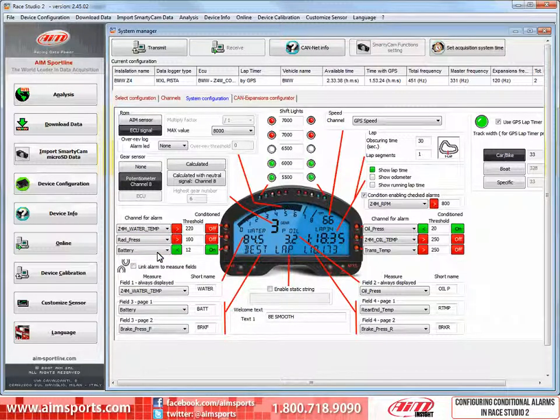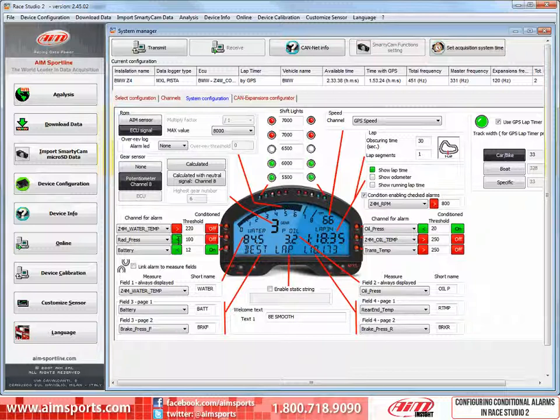Now, I have set the channel I want, and the next step is to set if the alarm will activate at a greater than or less than threshold value that is set. Right now, it is set at the greater than, and we want to change it to less than. The greater than less than selection is simply a toggle, so I will change this by clicking the greater than toggle button. As you can see, it is now set to less than and the color has changed. Greater than is red and less than is green.